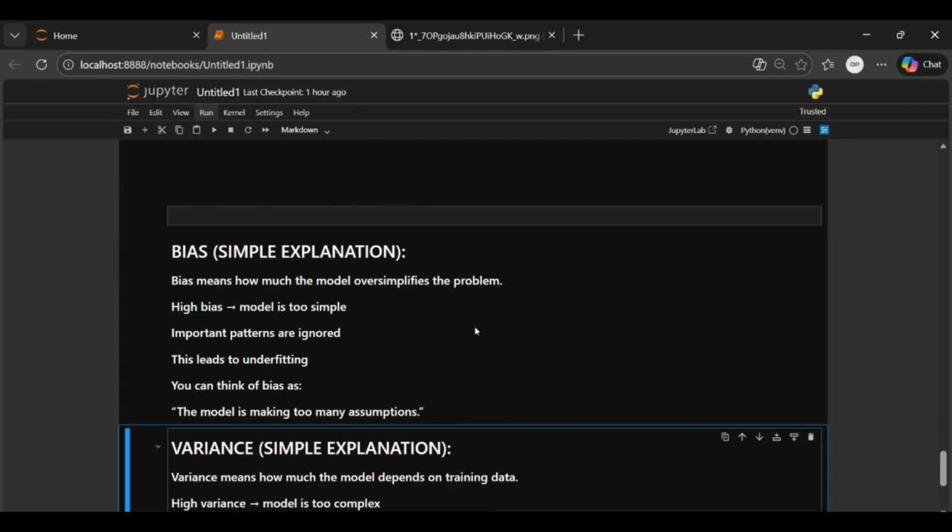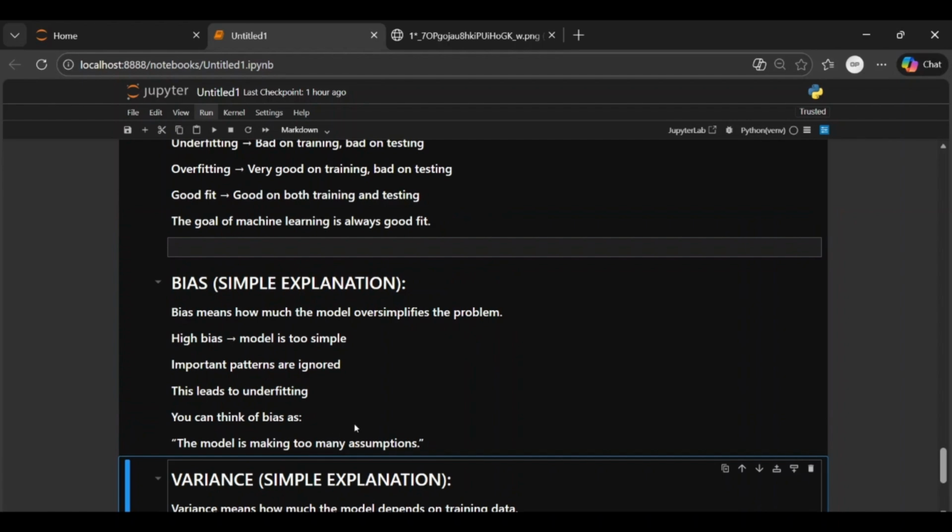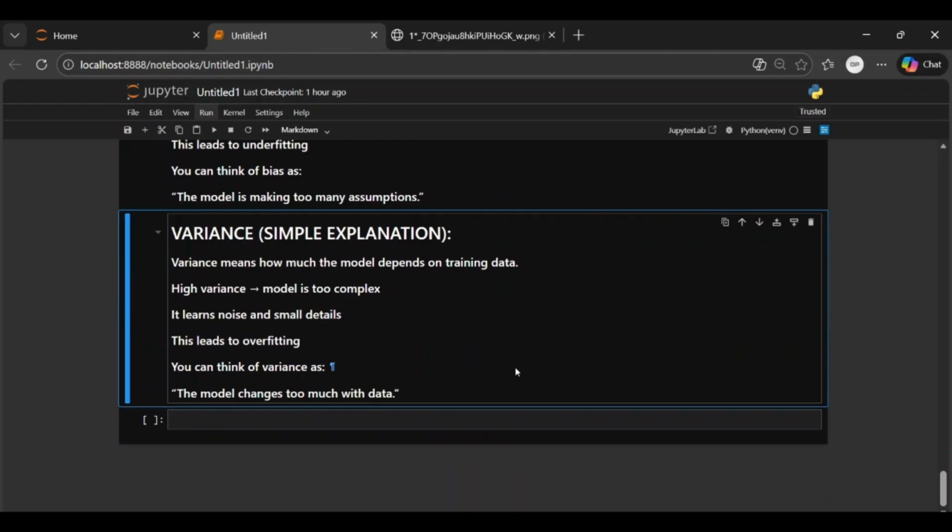We did not see bias and variance in depth, but in a further video we will. In the next video we will go into depth on how to reduce the bias, how to control the variance, and how to build a better model.